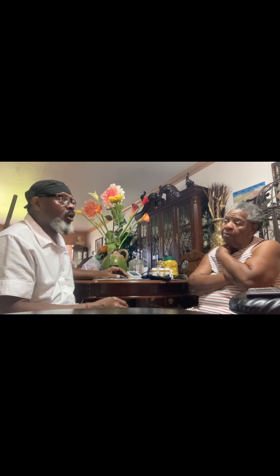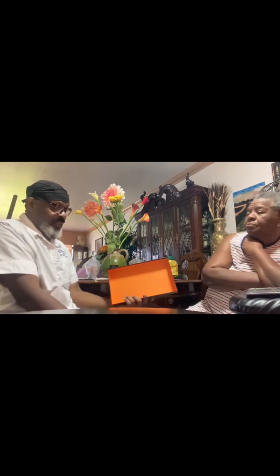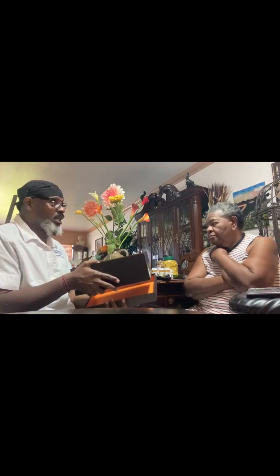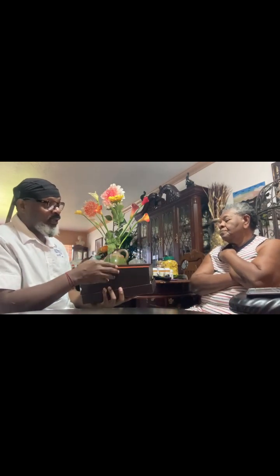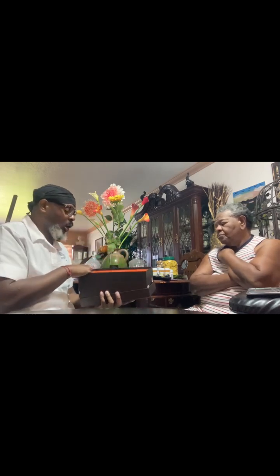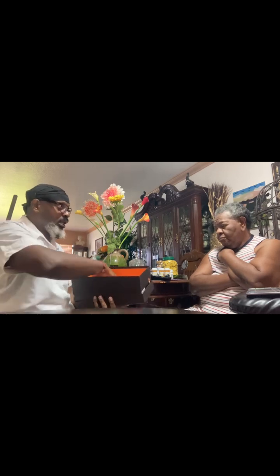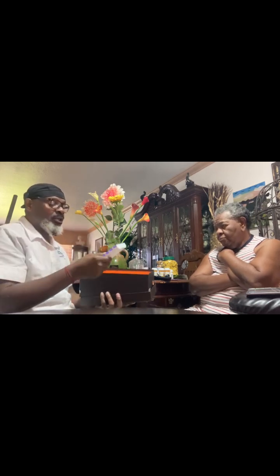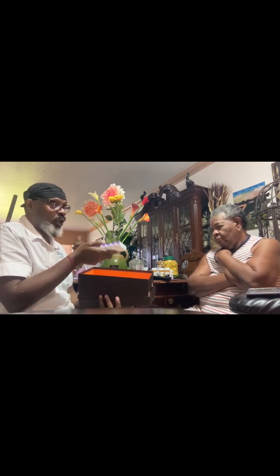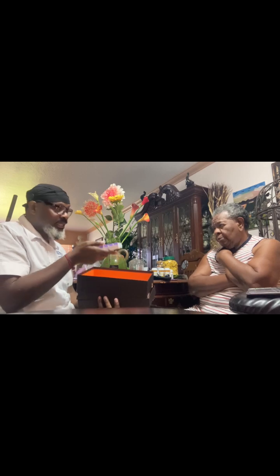One of my things about organizing medication is the shoebox system, and the shoebox system is a shoebox where it is nice and bright and colorful. Like say, this one is brown, but at least inside it is a big orange color. But you see the shoebox, you remember, oh, I got to take my medication. Another part of that also is the pill box. You use your pill box to sort your medication out, and that will let you know what day, what time you should be taking your medication.